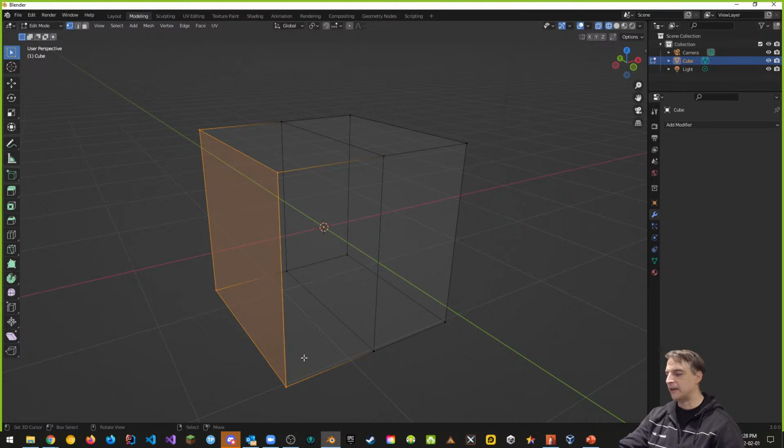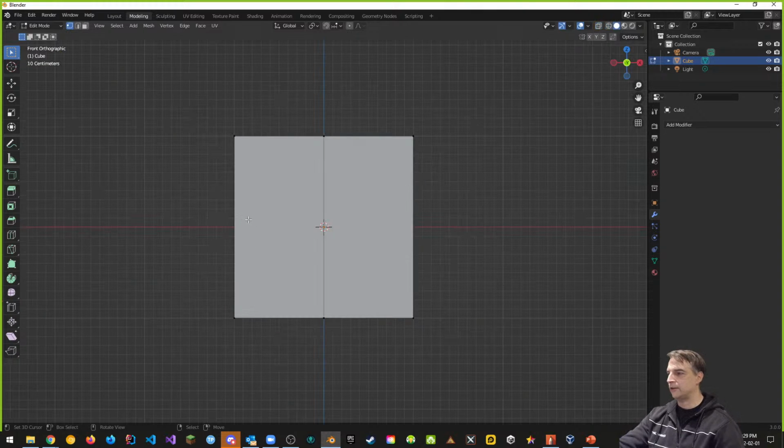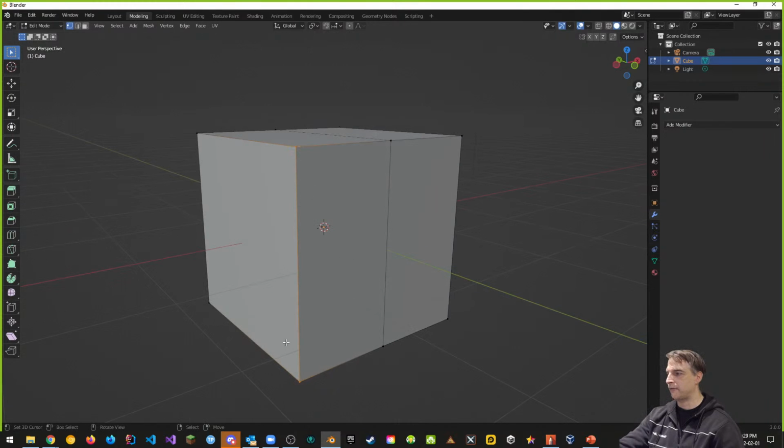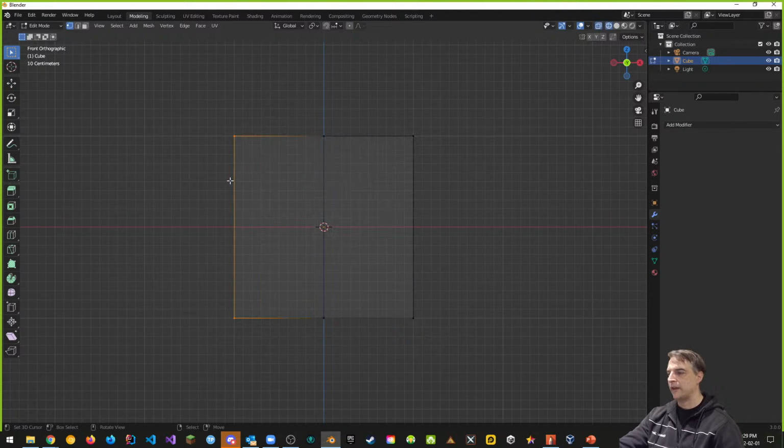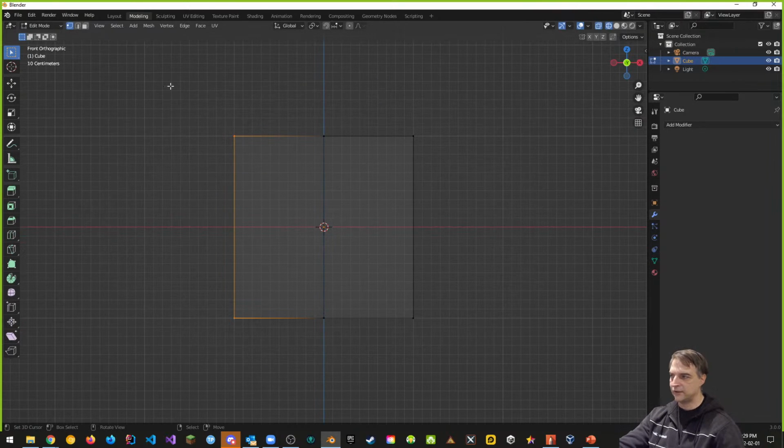Why? Because I'm in wireframe mode, this mode right here. If I was in solid mode and I did the same thing, let me show you. If I just selected the front, or this part, I'm only going to select the front vertices. But because I'm in wireframe mode, when I do that selection, I select both the front and the back vertices, which is pretty cool. Okay, just letting you know that that's how it works.